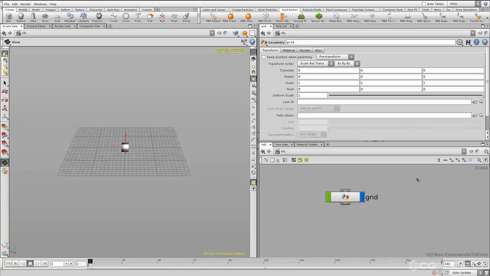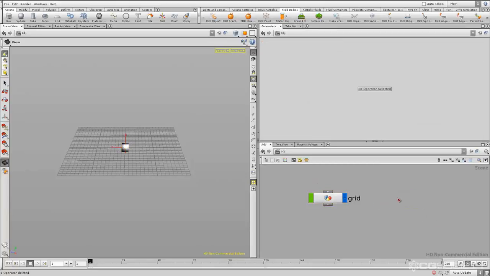Now also notice that I can drag boxes around nodes to select them, or I can click on them to select them. And when I select a node, it actually updates the parameter pane by default. So if I were to create another type of node, say a null, so hit tab and type null, and put it down, you can see that there are different parameters here. Grid has a material tab there. And you can also see that it shows me the type of the node here. And the name also updates when I select the other node. So I'll just delete this null real quick.